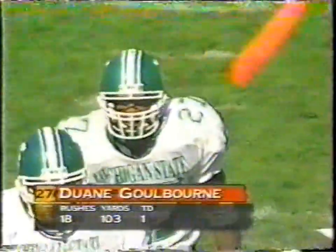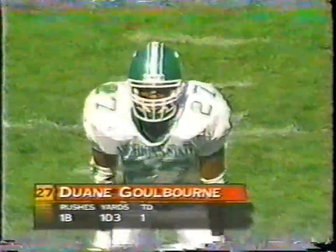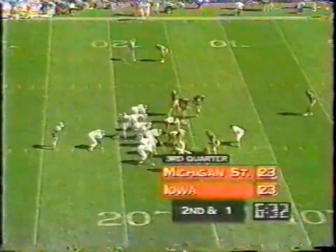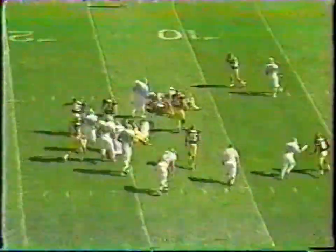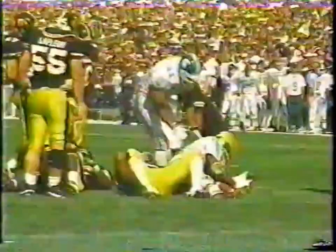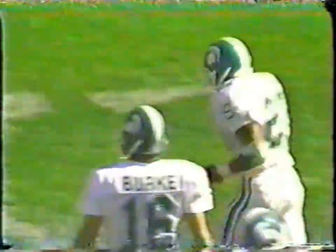He missed all of last year with a broken leg and received special dispensation from the NCAA to play in his sixth year. Second and one. And he's got a first down. And finally brought down at the 12-yard line. He's running hard, Charlie, and he's actually worked real hard in school, too. He didn't waste any of those 6 years, picking up his second degree now.